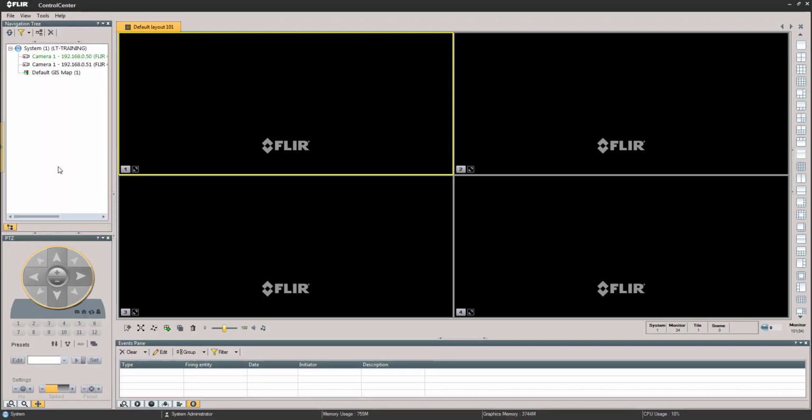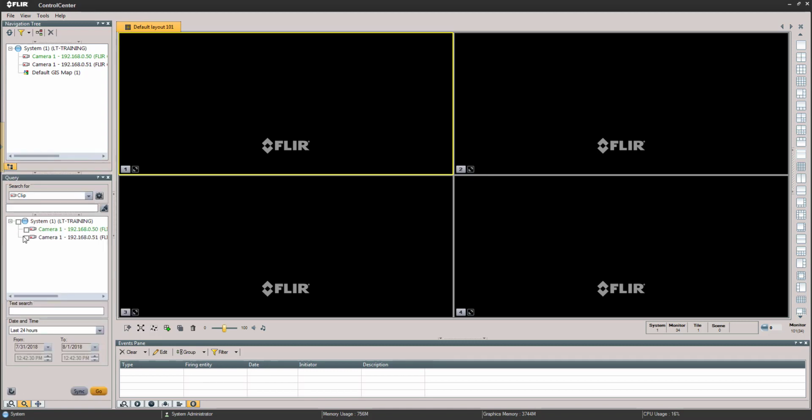Okay, now we're here in our Control Center application, and if I wanted to check and see, what I would do is I would come here. Now this is my 51 camera. This is the one that is on Archiver 1, and I have just now set up to redundantly record to Archiver 2. And there's no visual indicator, as you saw in Admin Center, that it is currently taking place, but you can prove it because you can do a query.